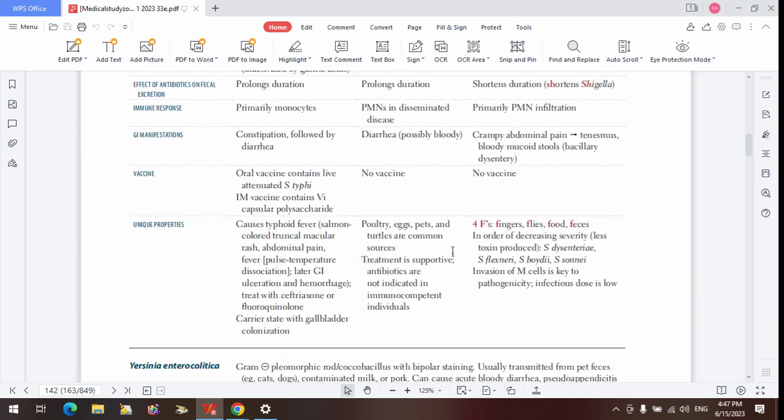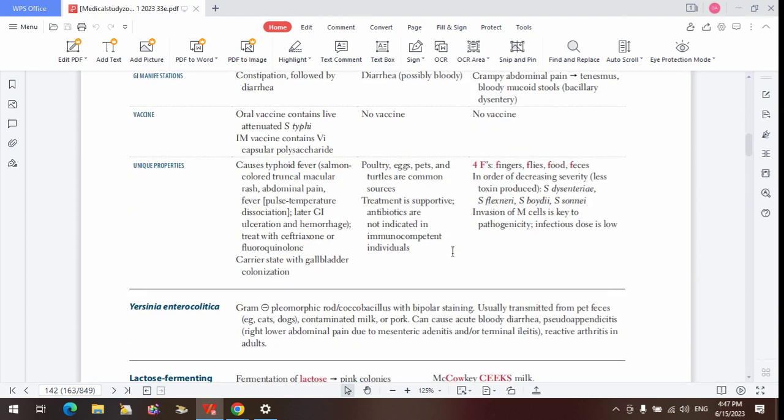The non-typhi ones, you find them in animals like poultry, the fowl, dogs, goats, and all those things. Animal sources. Most of the time, they don't cause very serious infection. It just causes maybe a very low grade gastroenteritis that is not very severe. You don't usually need to give antibiotics. You just support it, just give them fluids, and maybe antibiotics if there's fever.